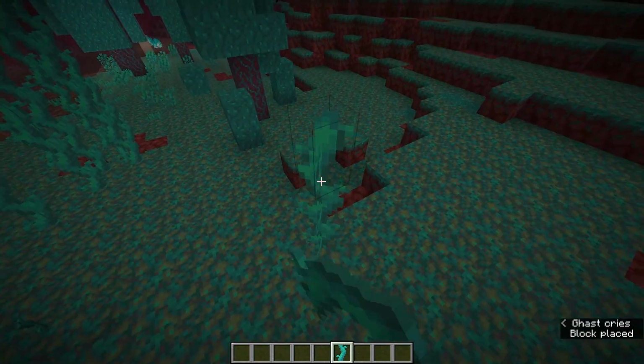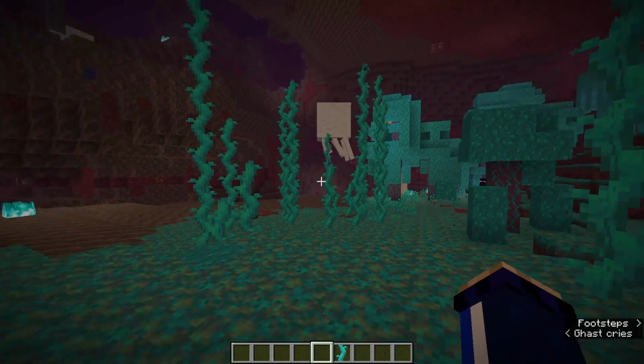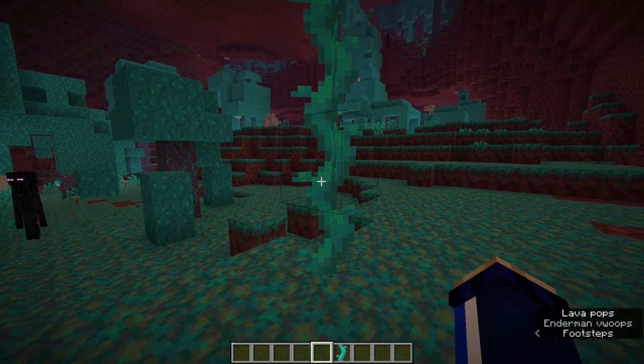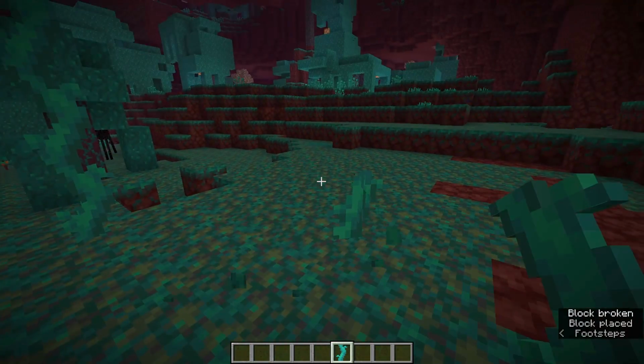You can add to the top of them like so in order to grow them a little bit higher, or in this most recent snapshot, they can all be bone mealed, and that ability has been added to kelp and weeping vines as well, meaning you can bone meal them to grow them a little bit longer. And these things are basically like a magic rope that you can grow up from the ground.